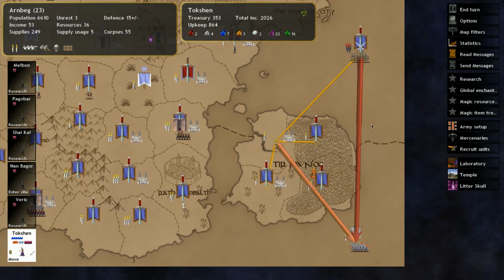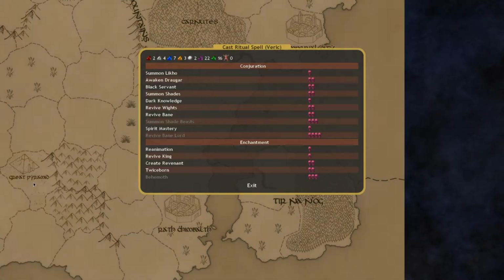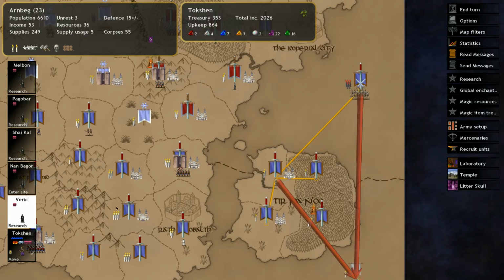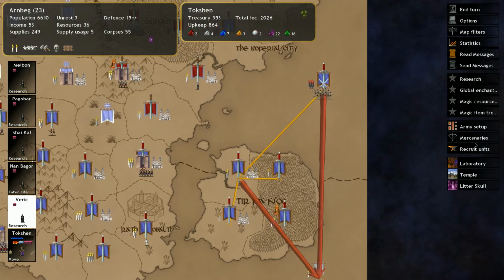Let's see, the Necromancers are still researching. Not really much else I can have them do. I guess I could have them cast Long Deads. That's a possibility. We do have 22, what am I saying? Death gems. Not undead gems. Oh, but what I wanted to do was create more of the Skull Staffs. That's what I wanted to do. And that's what Tokshin was doing.